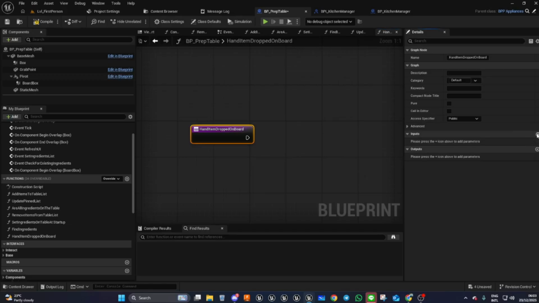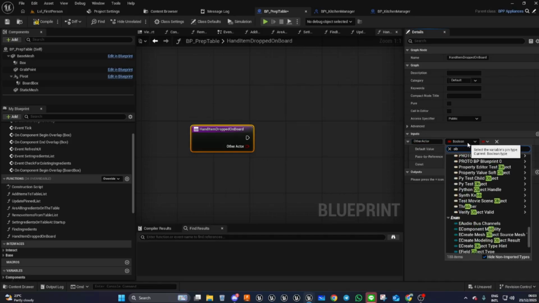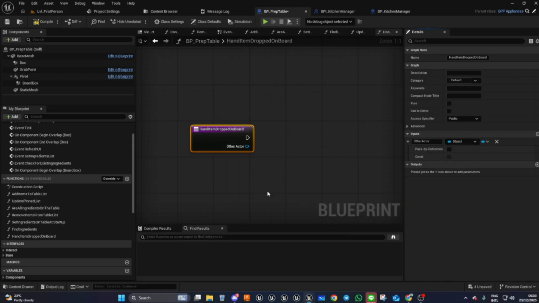We're going to have an input, and we're going to call it other actor. And this is of type object. We don't really care what it is as long as we have an object reference. So basically whatever is dropped on it, we can do something with.